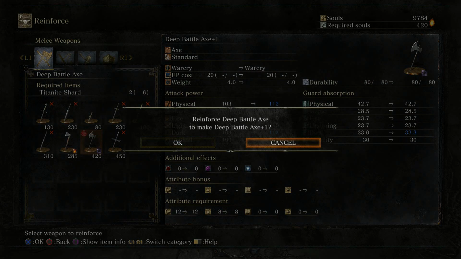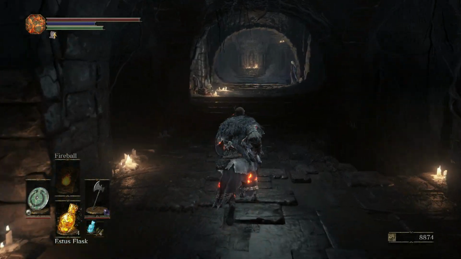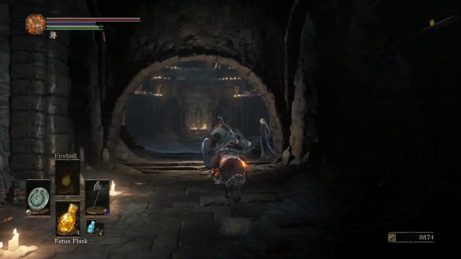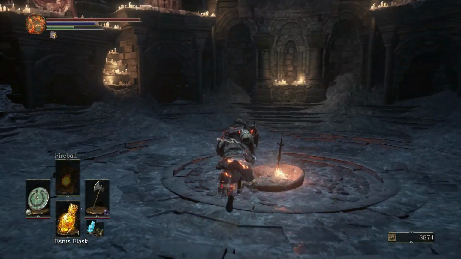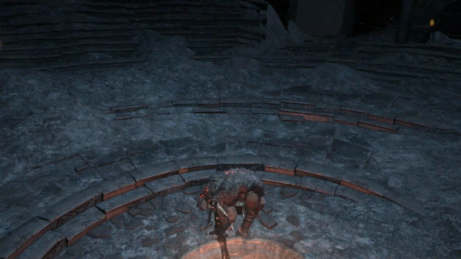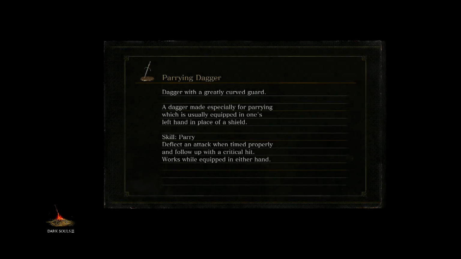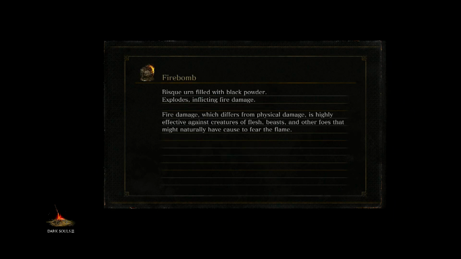Reinforced deep battle axe. I can actually get it to +2 with these lucky drops, I think. Yeah, deep battle axe +2. That's gonna wreck shit. Even though I think the fire weapon would probably have been better for Vort, I don't think it's gonna matter that much. The thing is, the elemental weapons kind of wreck the early bosses of the game, and even maybe the mid bosses as well. I mean, the lightning spear was one of the best pickups in Dark Souls. I don't actually remember how elemental weapons were.